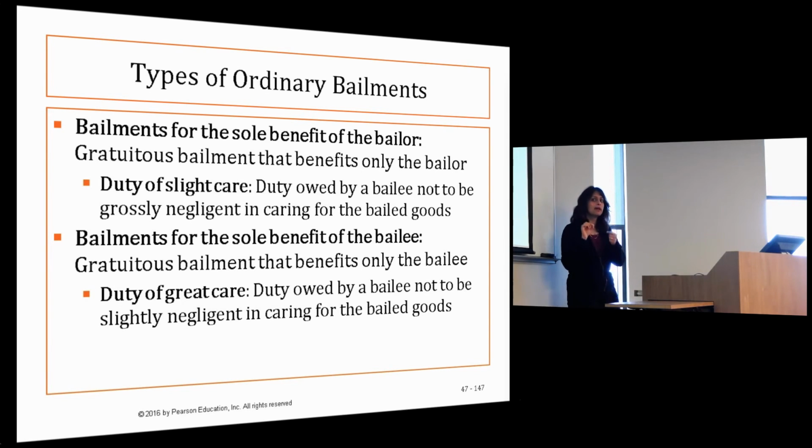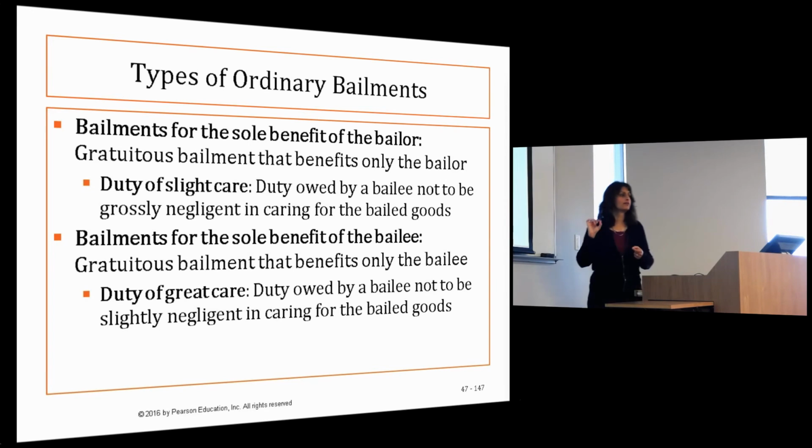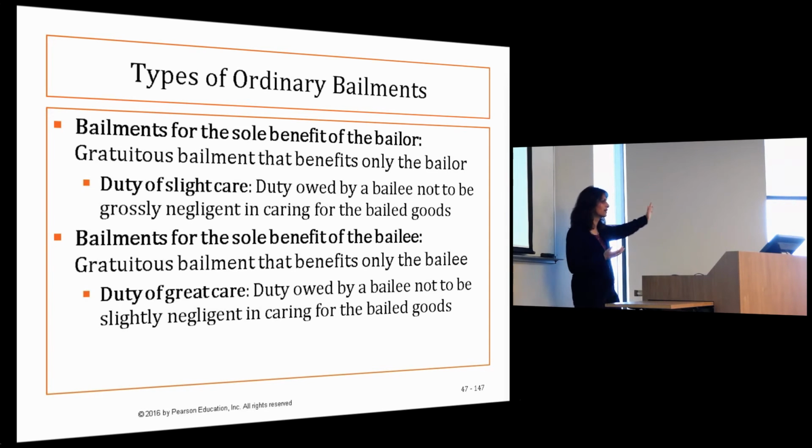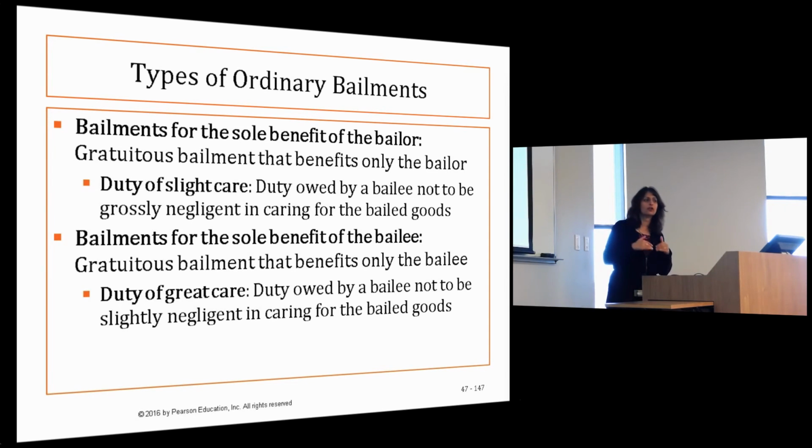But the bailment was for the sole benefit of the bailor, right? The bailee didn't get anything out of it. It was a duty of slight care. Were they grossly negligent? No, they fed the dog. They did everything that they possibly could. What if the dog just got depressed that he or she was abandoned, or something happened? This person didn't do anything differently than the owner was doing. So that is a very low duty of care.